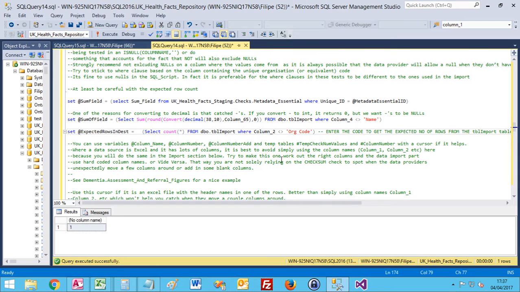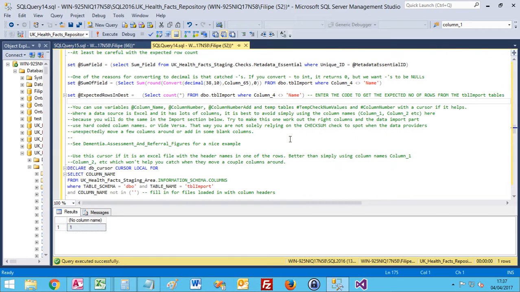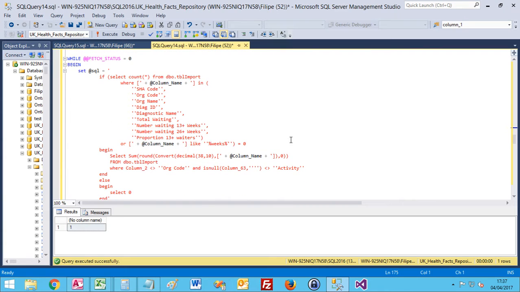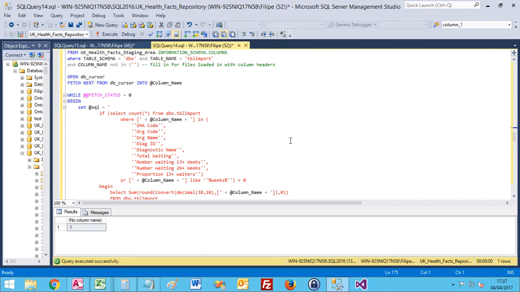And the same for the test that counts the number of rows. You're probably thinking, well, we're counting and doing this test here, it's going to be the same. But no, we deliberately write the code in this testing area to get the check values differently, even with different where clauses, as the only real way we can think to make sure that the check figures are a genuine check on the actual rows of data that end up being loaded in.